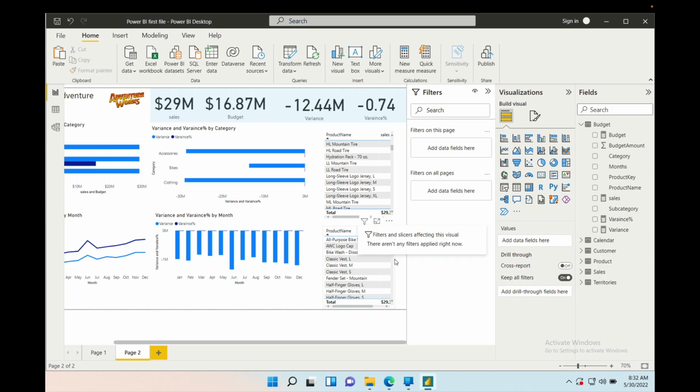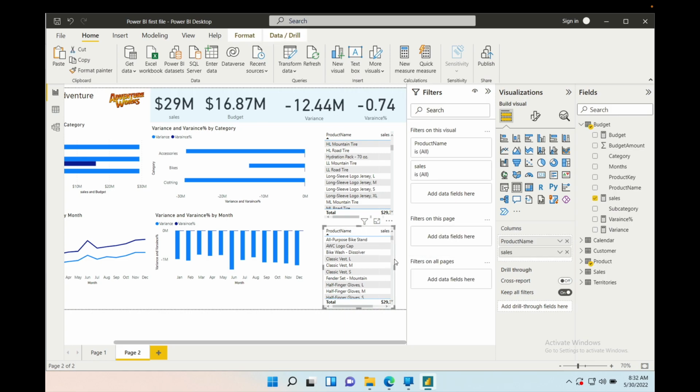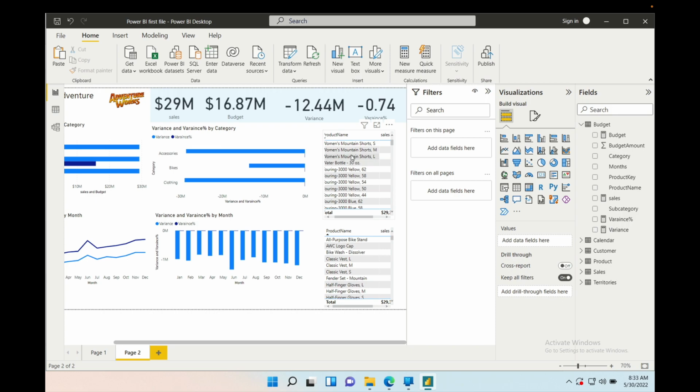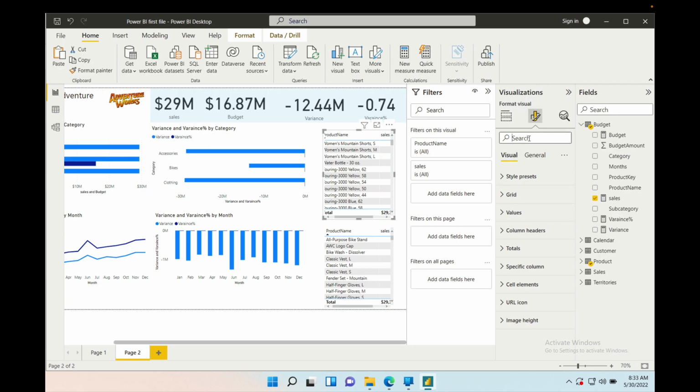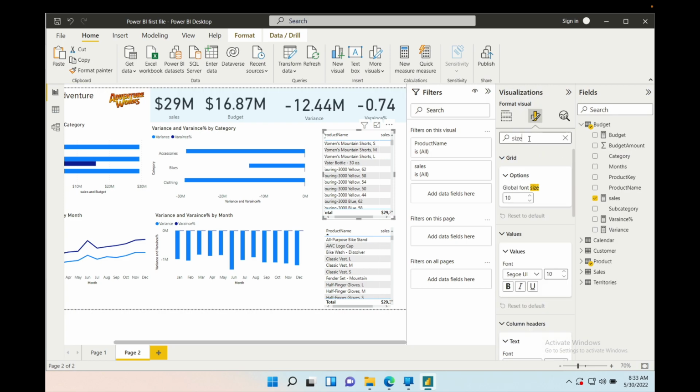So let me go to this here. And if you want to change the size, you can also do that, right? I've already shown you how to do that. So you can easily click on it, and then you can go here and you can change the size from here. Okay, if you come here, you can increase the size if you want, but I think the earlier one was good, because now if I do that, I think this is fine. Okay, this is fine.